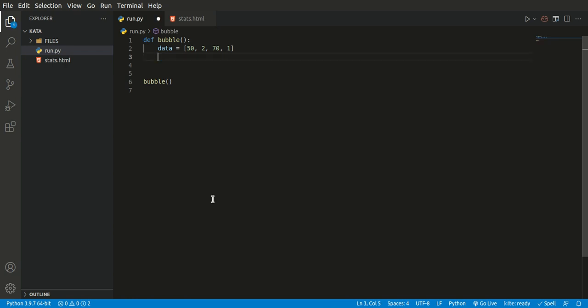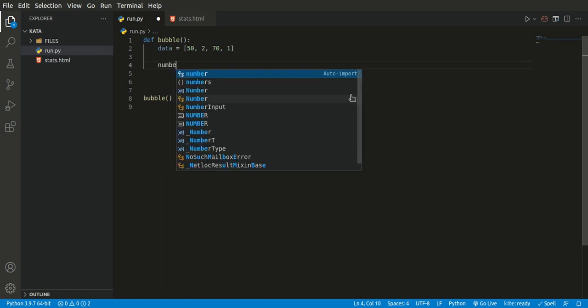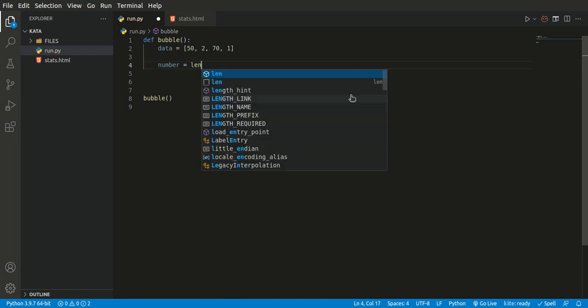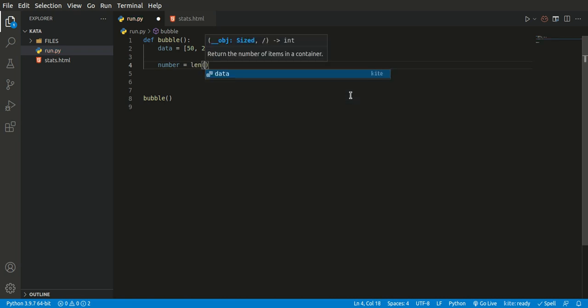The first thing you'll have to do is know how many elements are in your array called data. So I'll create number, and say number is equal to len of data.